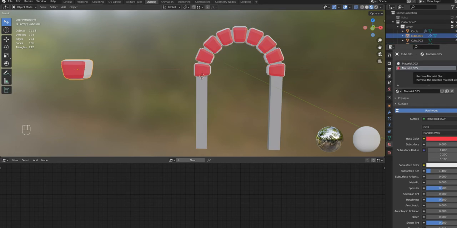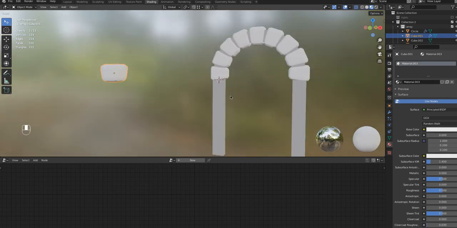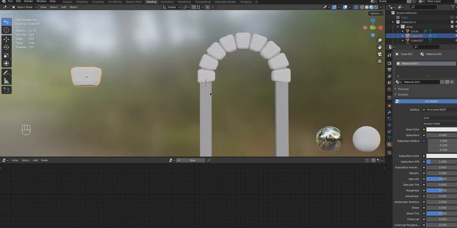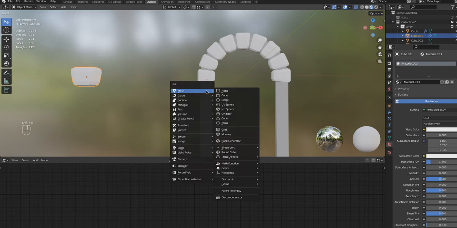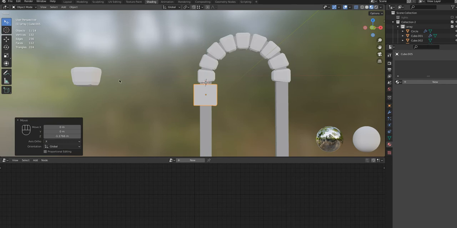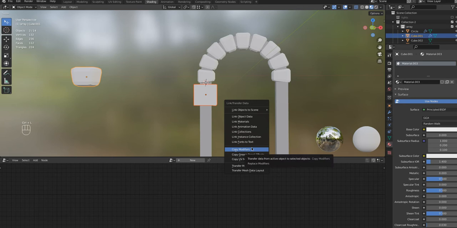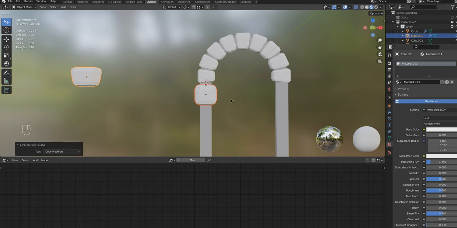Now the stone has a red face. I want to eliminate that. It's just a light gray now. Now to make some stones vertically, I start with a cube. Control L and link, do a copy modifiers.